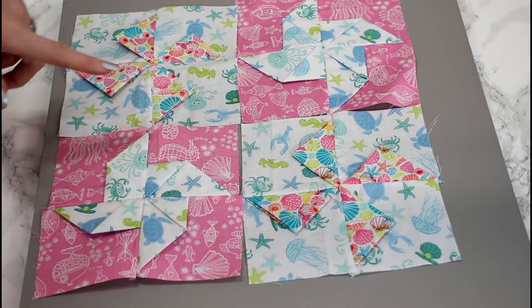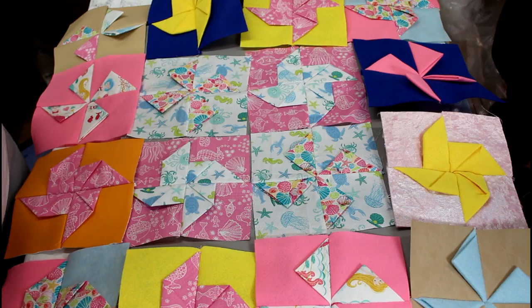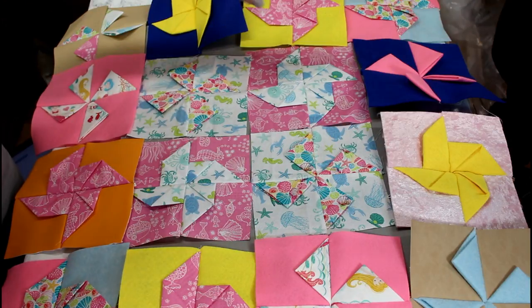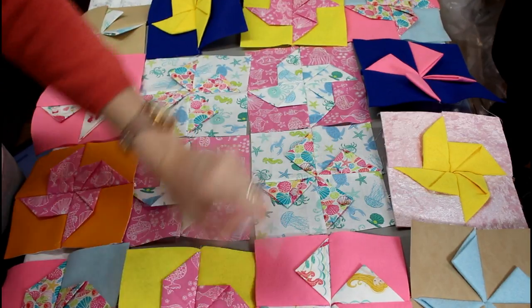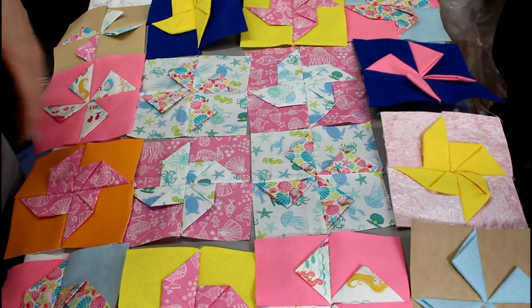So the next thing you want to do is start working out how you want your quilt to look. So the best way to do this is to lay it out on the floor or a large surface and just start playing with all your squares and working out where you want them to sit. So once you've got your quilt figured out, the easiest way to do it is in strips. So you can do strips going that way or strips going that way. It's completely up to you.